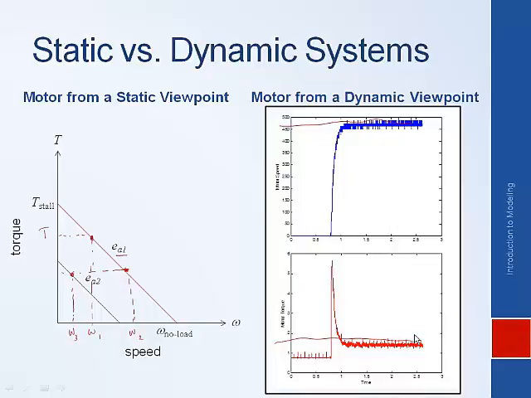But if you're interested in understanding these transients, you want to know how fast the motor takes to respond, then you need this dynamic model, which will be more complicated, i.e. it will be a differential equation, which is harder to solve but gives you more information. So this is a common trade-off that we will see between usability, or ease of use of the model, and level of accuracy.